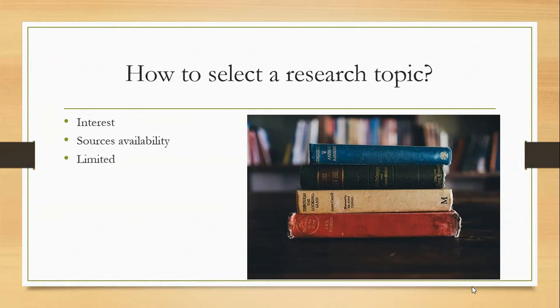Third is limited. Limited means you can't take a very vast topic like India or Mughal history and all that, because, as I said earlier, there are a lot of sources there and you require a lot of time. Instead, you should focus your research topic. So, say you are from Karnataka, it makes sense for you to talk about a Bangalore dynasty or a Mysore ruler, where you can do justice, because the topic is limited in nature.